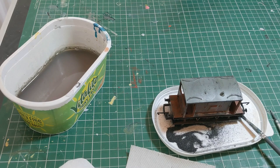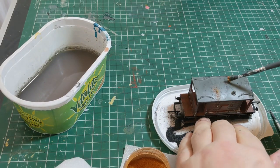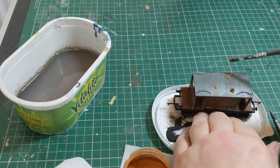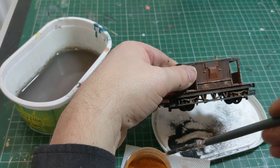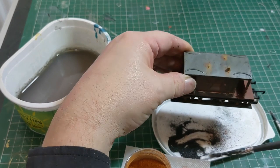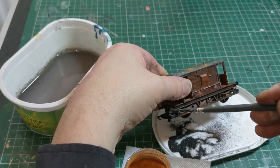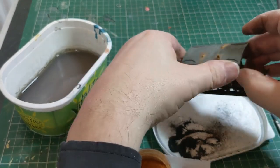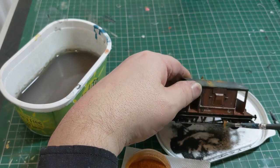Now I'm going to add some light rust weathering powders to the metal areas. Putting a little bit on each of the ventilators, gently streaking it from side to side, and again from the chimney. It might look like a lot and a bit too powdered at this stage, but we're going to brush that in and it will tone itself down. Using the rust weathering powders on the chassis too — touching up the springs, the wheels, around the buffers — all the areas where there was exposed metal would have eventually got rusty. After all, it rains a lot in Britain and these things weren't kept under cover, they were out in all weathers, so just gently hinting at that rusty streakiness.